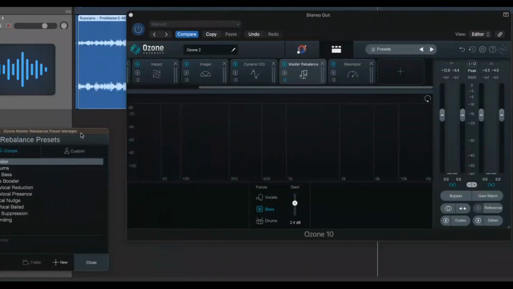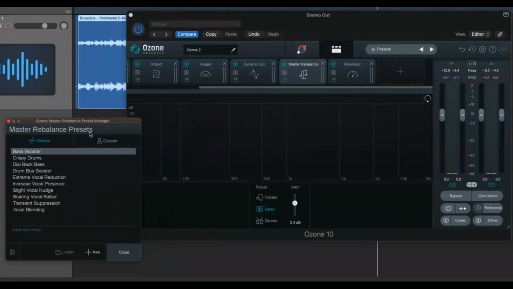But it's not as simple as an EQ boost on the bass range. It did something really integrated that won't mess with the other parts of your mix. It's almost like you're able to remix from the master in subtle ways. Another one I love is called Crispy Drums. So now you see how it went to the drums, and it has some kind of boost on that. And just try these out while you play back your mix.